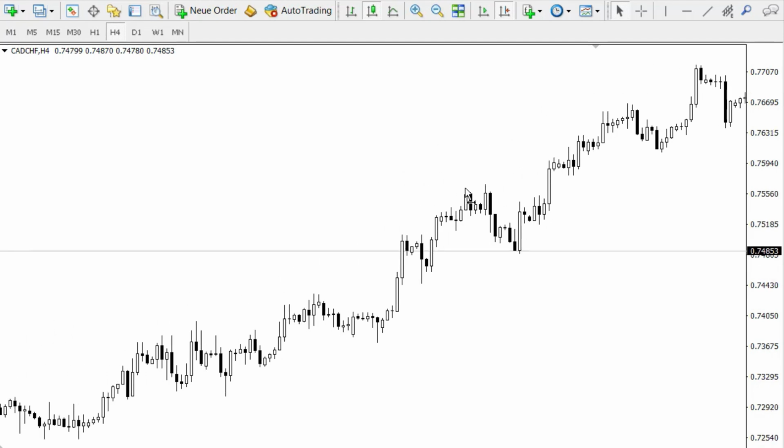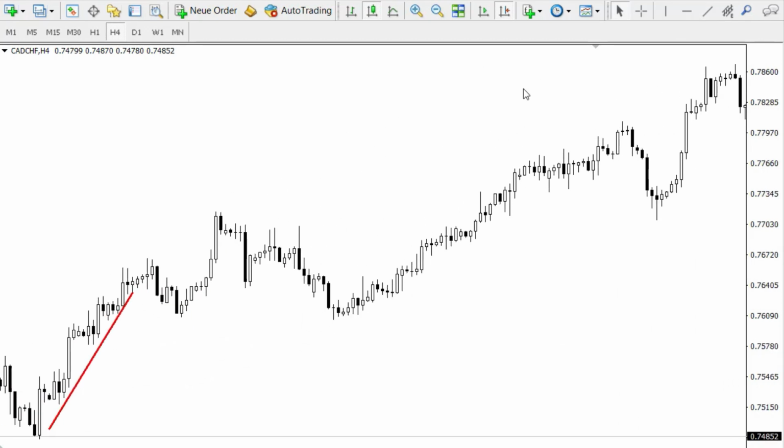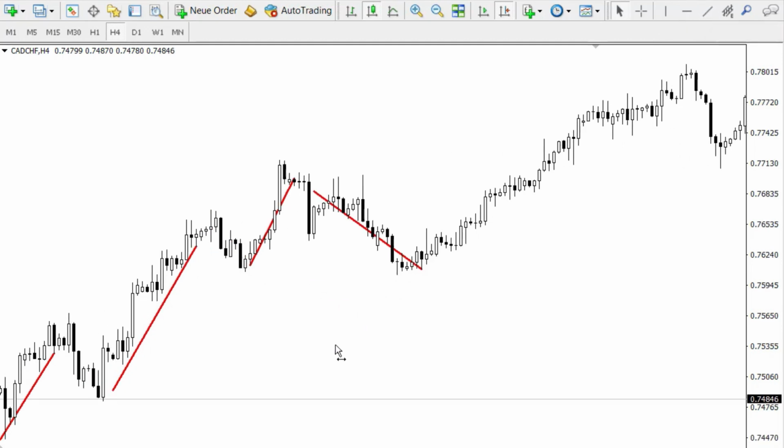One last final example maybe, and then I think it should become clear what we are doing with corrective and impulsive waves, and we will build on this foundation later on. You can see here strong uptrend, very strong impulsive waves here, and you can see how we can nicely describe such a market, even though here is a little bit of a period where the market is not continuing its direction immediately. You can see, even though this seems like a deep and very long correction phase, we are never really breaking here below this previous point, which is a very important concept that we will learn later on.